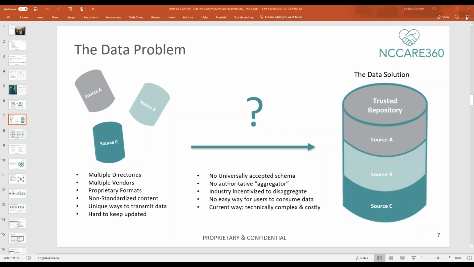So let me go ahead and minimize this. What we're looking at here is essentially what's being presented within 2 slides for an external presentation for the NCCARE360 initiative that involves at least the state repository system. Basically we describe a world in which resource data comes from many different places, whether it be a 211 or a non-211.